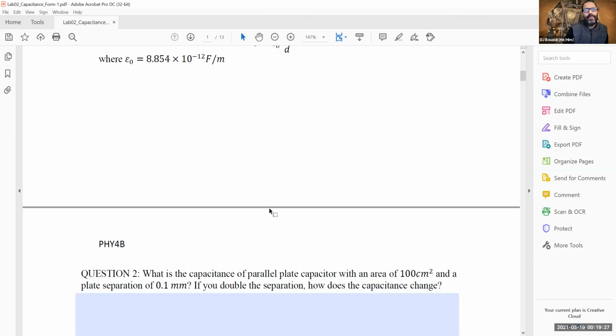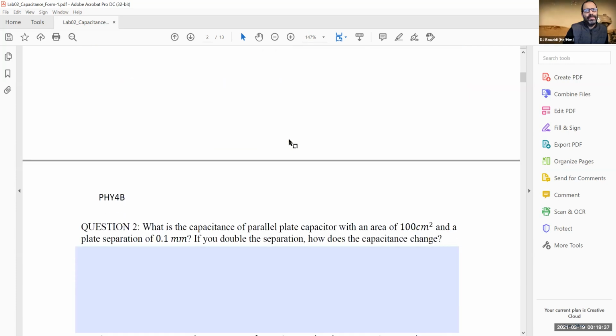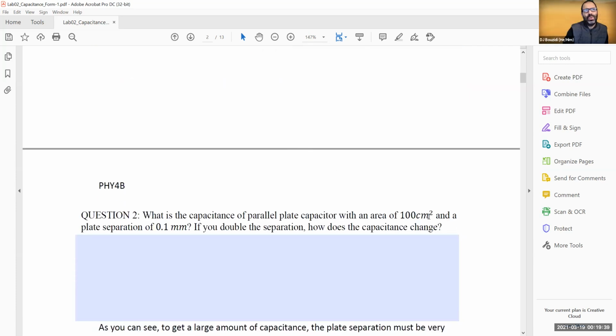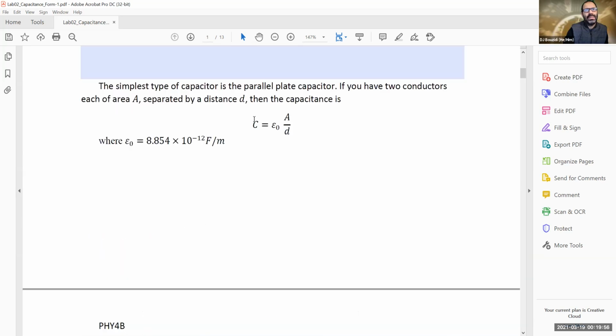And again, make sure you convert things to the metric system, because this is in farads per meter. This area must be in meters. It's in centimeters squared. A centimeter is 10 to the negative 2, so when you square it, it's 10 to the negative 4 meters squared. So you have to multiply this number by 10 to the negative 4. And this number has to be multiplied by 10 to the negative 3, because a millimeter is a thousandth of a meter. So don't forget this step. It's critical. Otherwise, you'll get some nonsense capacitance.